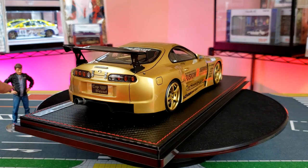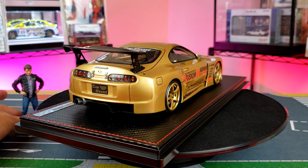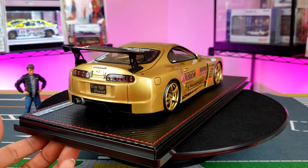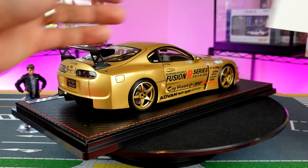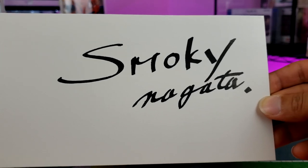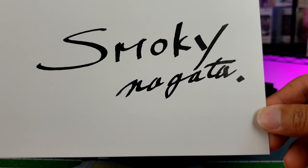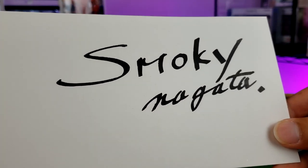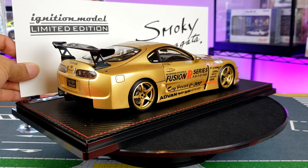So we've got Smokey standing right here judging this review, but I do have some of my own opinions about it, which hopefully he won't get mad at. Okay, so guys, as mentioned, this is a special edition, limited edition model. It comes with this card in the background, and it has Smokey Nagata's signature. Obviously, he didn't sign every single one of these, but this is a nice little card to have in the background when you display it.